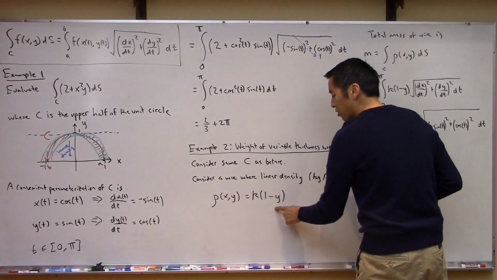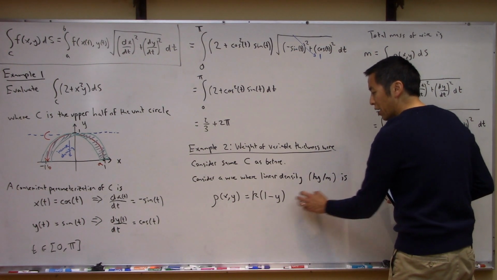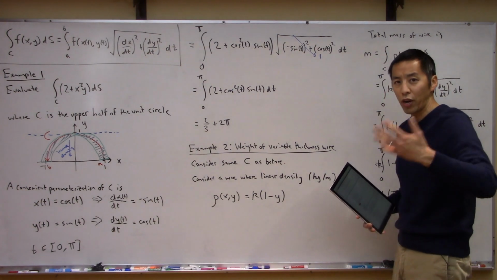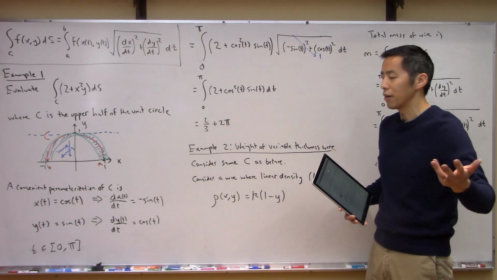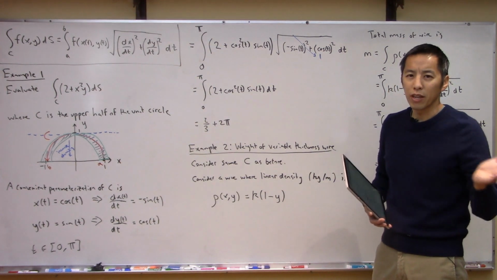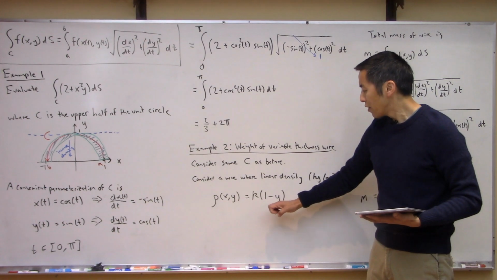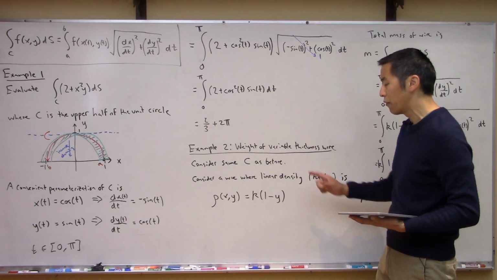So here's the linear density, and again, remember, this is in units of kilograms per meter. That's what this function is going to return for us. This k is just some constant that you can crank up or down depending on how you want to tune what the density actually is. It really doesn't matter. Let's just consider k to be some constant. So this now is measuring the linear density, in kilograms per meter, of this wire.